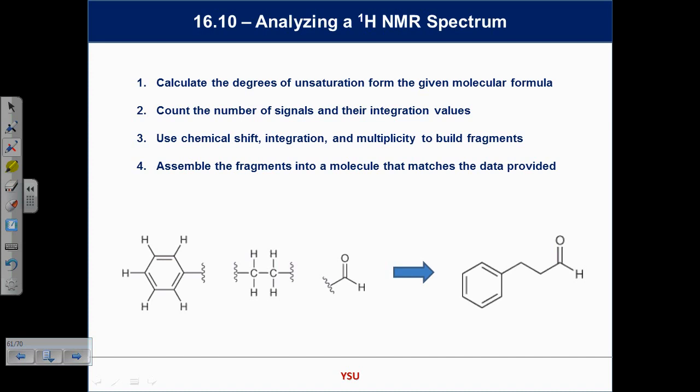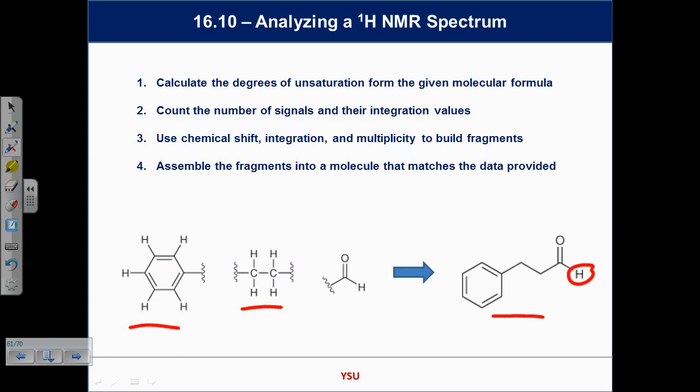So down at the bottom, you'll see fragments. You'll see clues. You know, here's a 5 hydrogen multiplet down at 7 maybe for a benzene ring. Here's 2 hydrogen triplets further up the spectrum. And then you put it all together, and here, this will be from the proton spectrum at 9. You can start to come out with the answer. You don't always get the right answer, but you might get close.